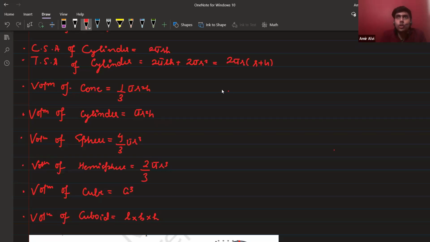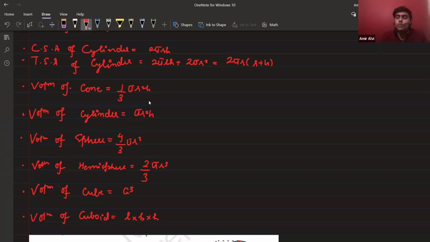Okay. So if an object is occupying some space, you can't say this thing, but when we say the volume thing, majority of the time it's taken in the context of the holding capacity. If an object is placed at some place, it will be occupying some height and breadth as well. So when we take the concept of holding capacity, it consists of all the three dimensions: height, breadth, and width or length. That's why you can also say that volume of something means holding capacity of that thing.